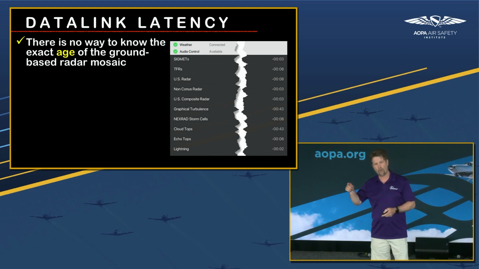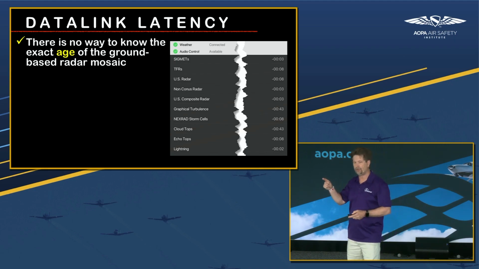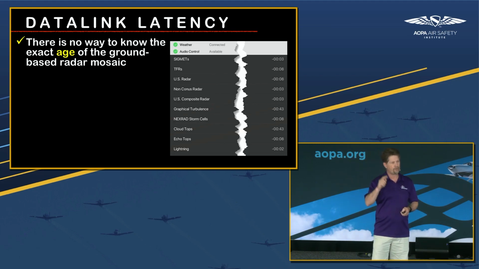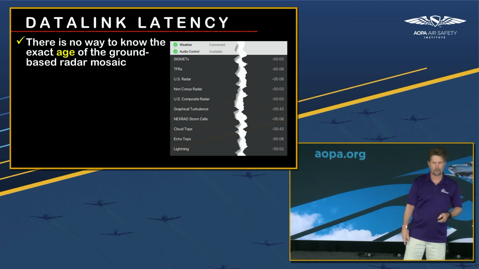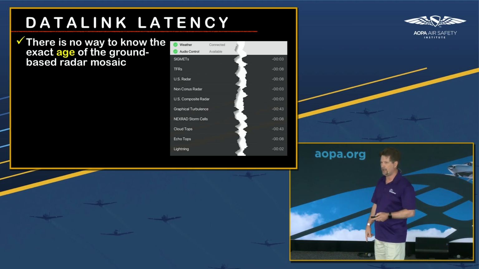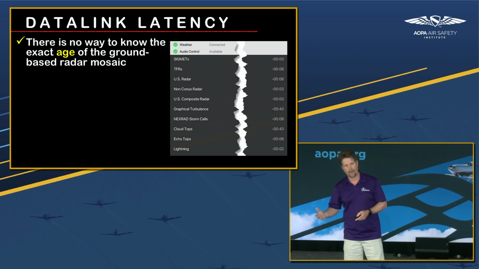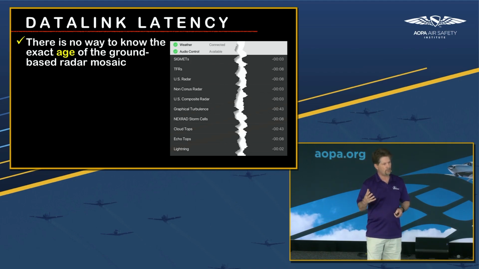But there is really no way to know the exact age of what you're seeing. And it's not the fault of SiriusXM per se, or not the fault of the National Weather Service or the FAA. It's just the nature of the beast of how the data that we get is provided.